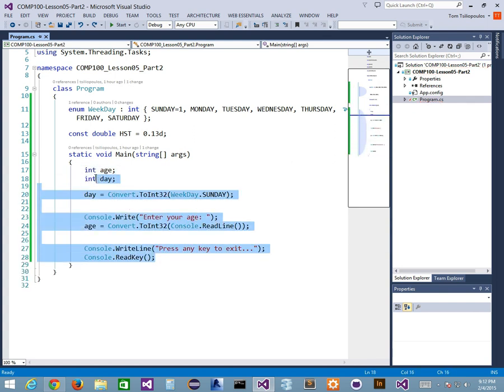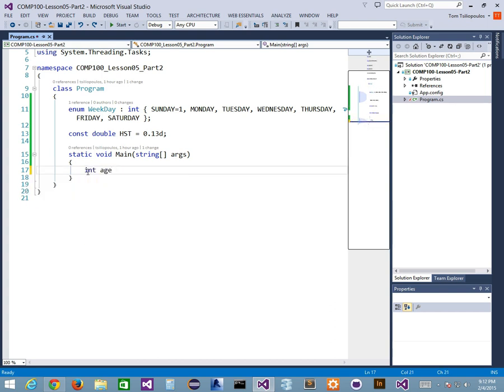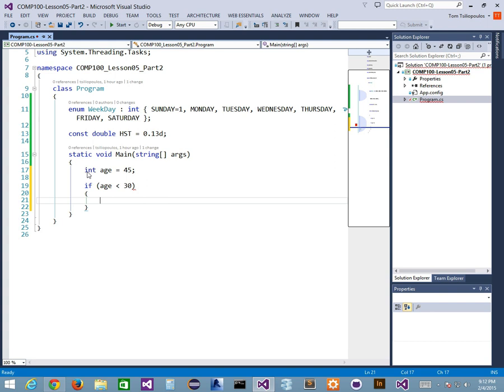Okay, I killed my last thing too. Let's say I set my age to equal 45. That's me, right? And let's say I want to compare my age. I say if age is less than 20, less than 30, let's say, then do this code block. That's the right way to write an if statement. Now I've tested for less than, I can test for equals to, I can test for any one of those conditional statements. When I test for equals to, I have to use double equals, because if I just put a single equals in there, I'm actually assigning, and it'll give you an error. You cannot assign inside of a condition.